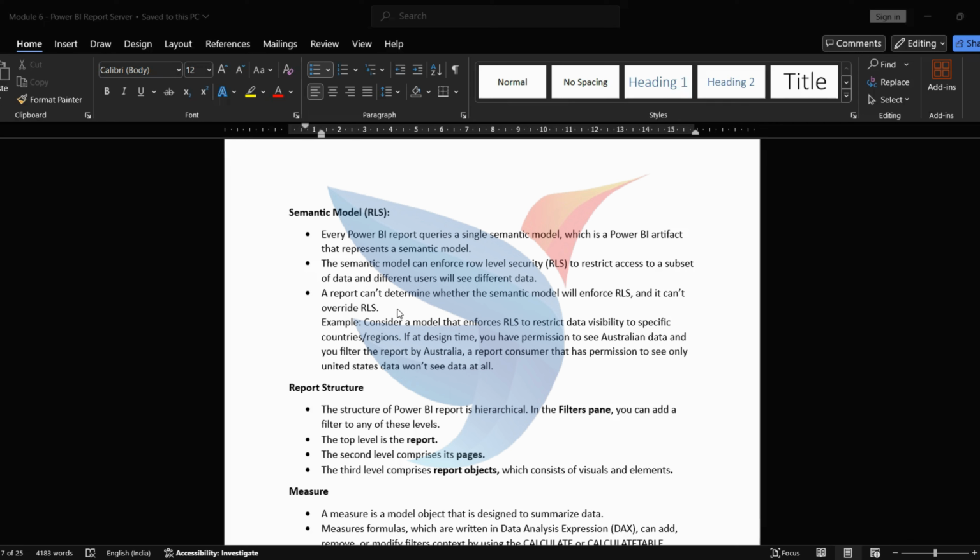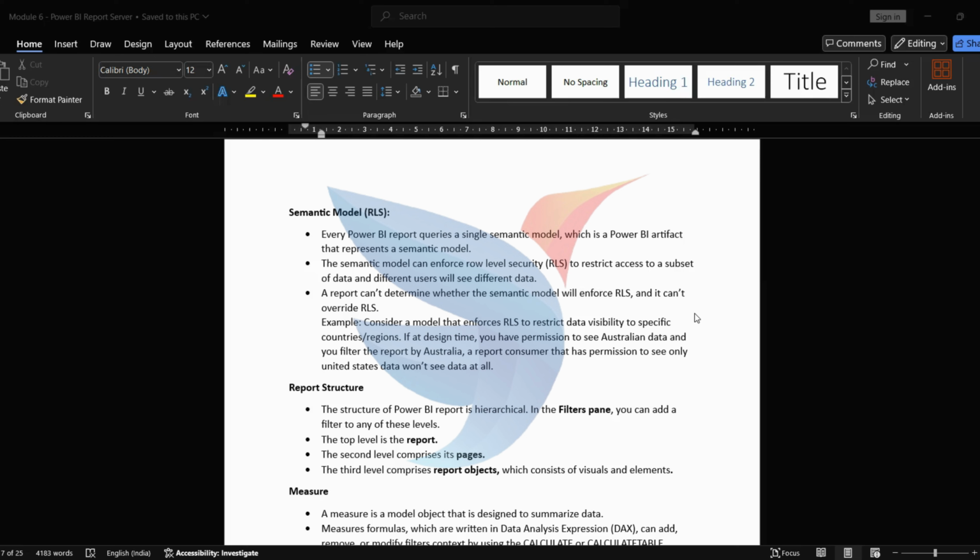Therefore, a report can't determine whether the semantic model will enforce row level security, nor can it override the row level security. For example, when you consider a semantic model, you enforce row level security to restrict data visibility to specific countries or regions.